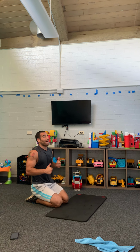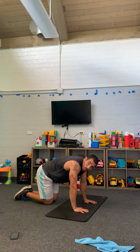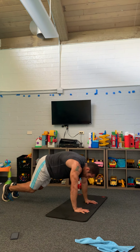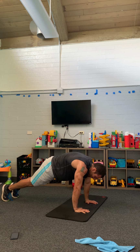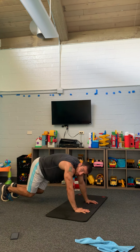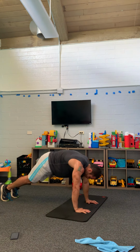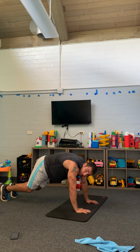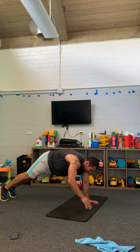Come on, 10 more seconds. Last round. 5, 4, 3, 2, 1. Yes. Stomach tight as you push yourself forward. 15 seconds left. Keep working, shoulder taps are next. 5, 4, 3, 2, 1, here it is.